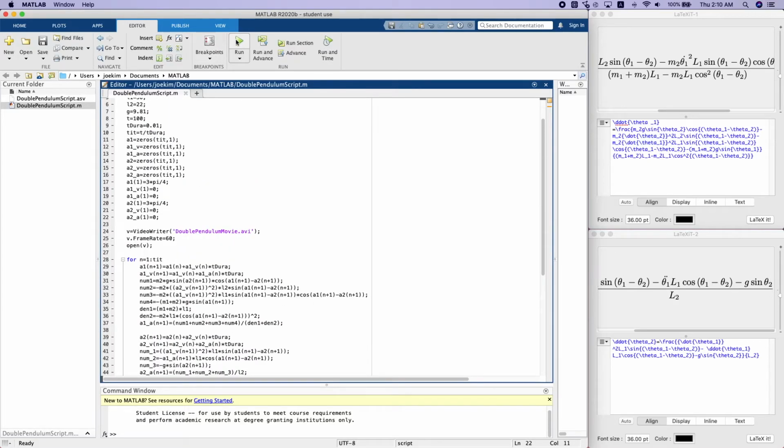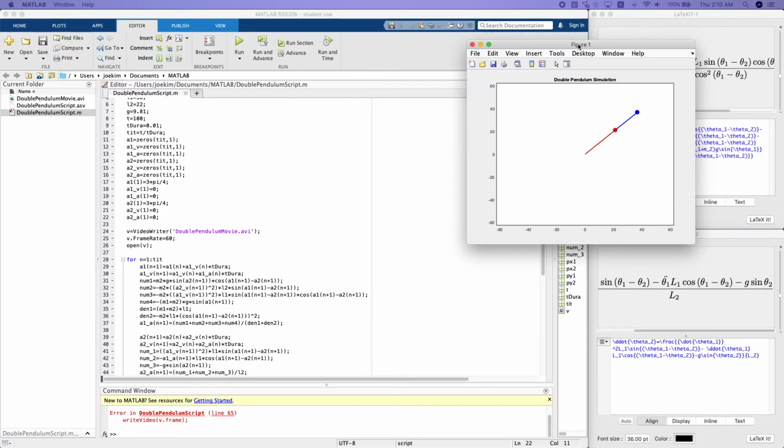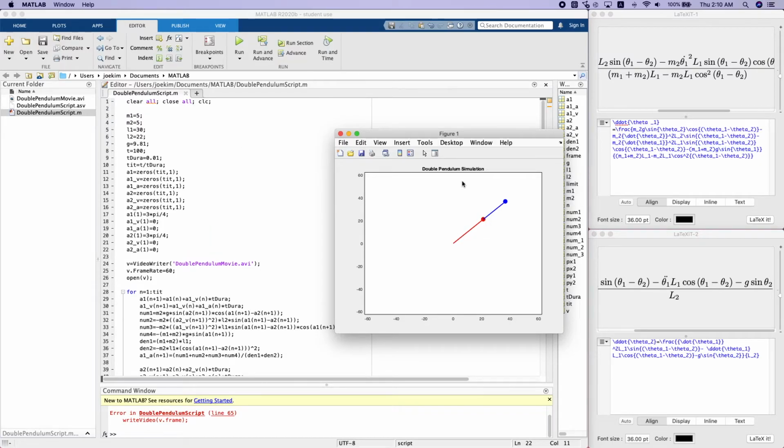If we save it and run it, hopefully our canvas is going to appear here, somewhere here. It's here. Oh, yeah. So our figure appeared here. And as you can see, it's really, really slow because I set my time duration here as 0.01. But if you wait with a bit of patience, you're going to see that the coordinates hopefully are changing. So slowly but surely they are moving.